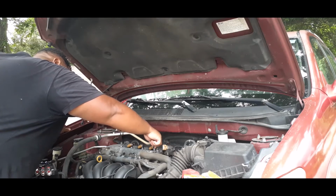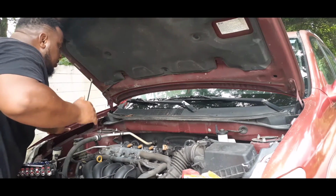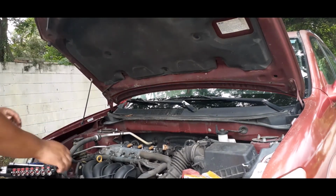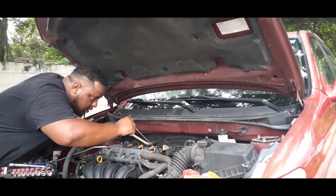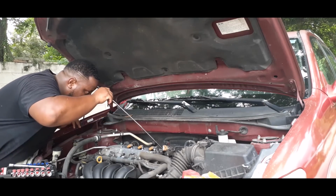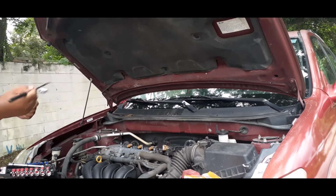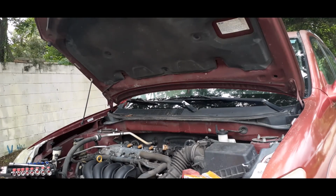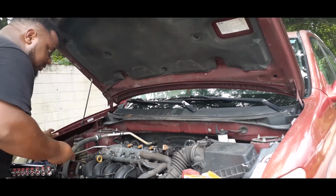Got one more to do anyway. So I already did the oil change. Things come in handy, boy. So make sure you get a magnetic thing, just in case. It's gonna save you.